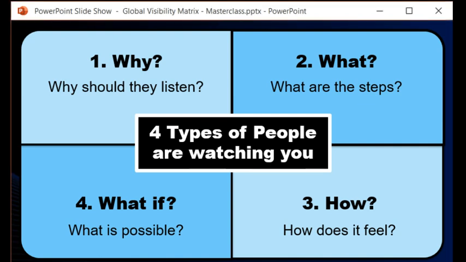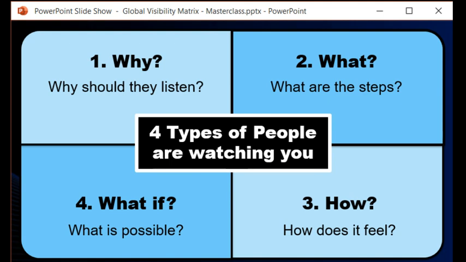Why should they listen? These are the people that want the information, the opening, the hook right away. If you notice, anytime you're putting anything out there, even on YouTube, they give you 4 seconds before you can actually skip the ad, because people get a lot of information across to you in 4 seconds. So it's the hook, it's the opening. Why should they listen? If you don't grab their attention with that, the rest of it, they're not going to pay attention. Then no, they skip the ad.